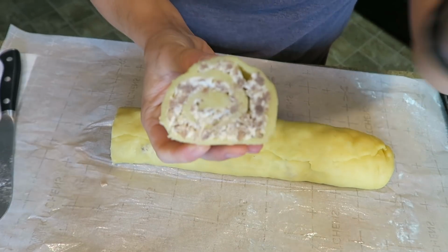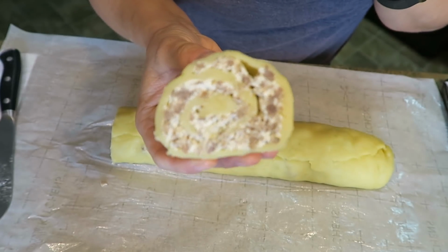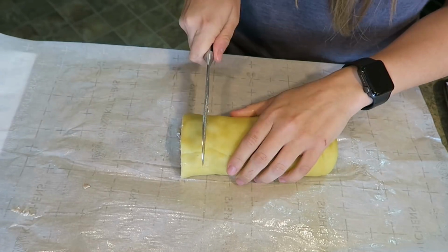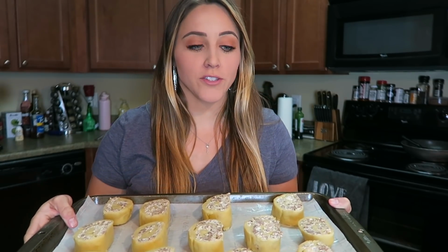Just look at the inside of this. Can't you see that nice little pinwheel already showing up? These are gonna be so pretty when they're cooked. I got my pinwheels sliced up and placed on a cookie sheet. Now I'm gonna pop these into our 350 degree oven for roughly 20 to 25 minutes or until they are nice and golden brown.